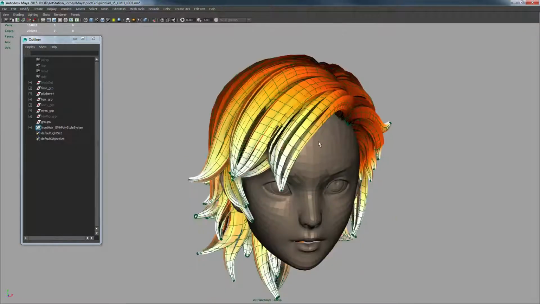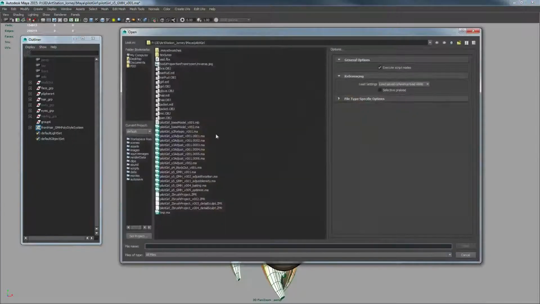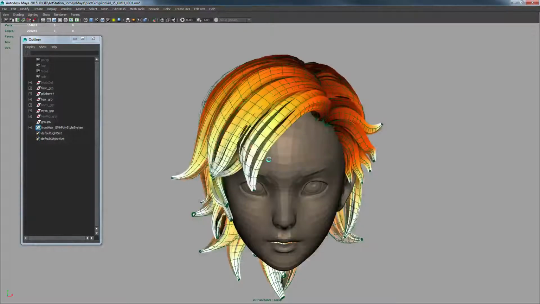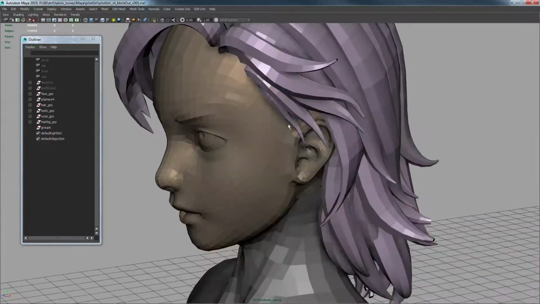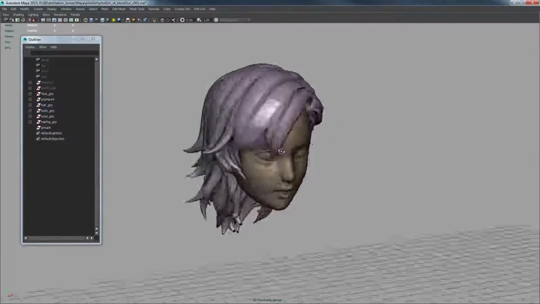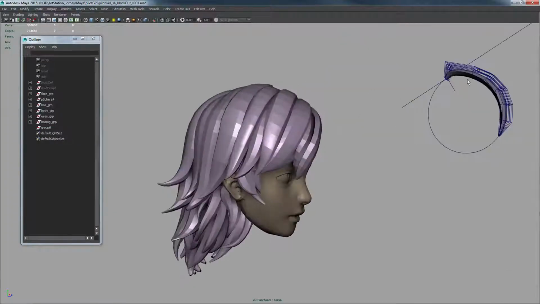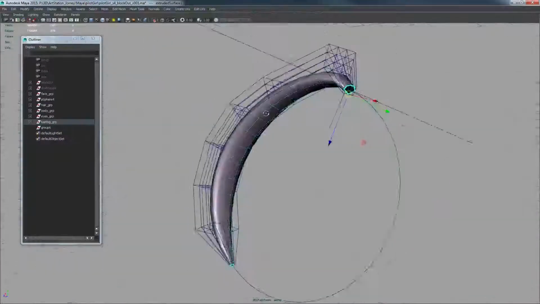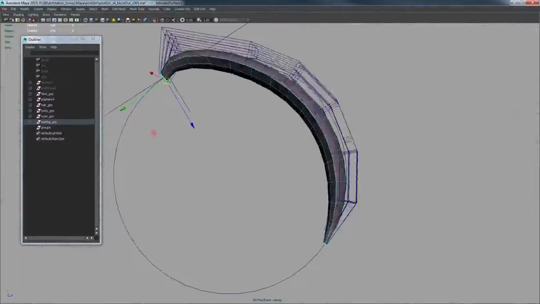No, not this one. This one. All right, this one. So this is the scene I used to model out the hair. You can see that I have a template haircut here, the hair base matte here.